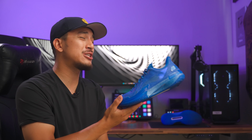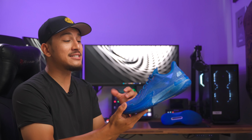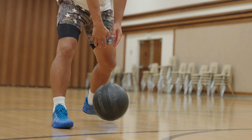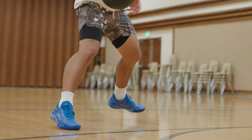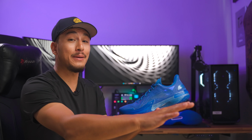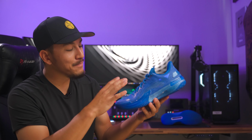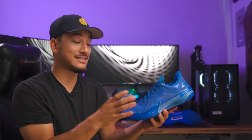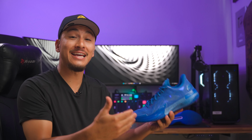So if you have an extremely wide foot, because I consider myself to have a wide forefoot, this might not be for you already, because usually people with extremely wide feet aren't looking for the lightest, fastest shoe on the market. So for those select few, I would say maybe skip this one or go up half a size. But for everyone else, go true to size, and you're gonna get an experience that is extremely close to your foot, which again is going to feed into that quick, responsive, and fast feeling that the Gammas provide.